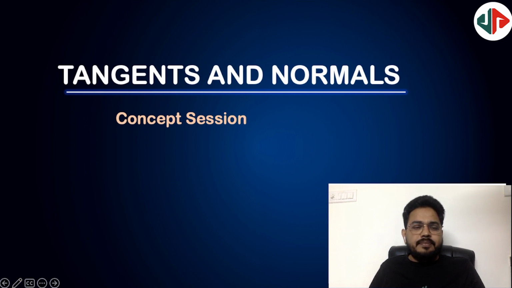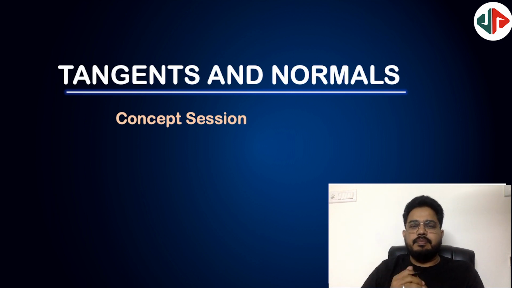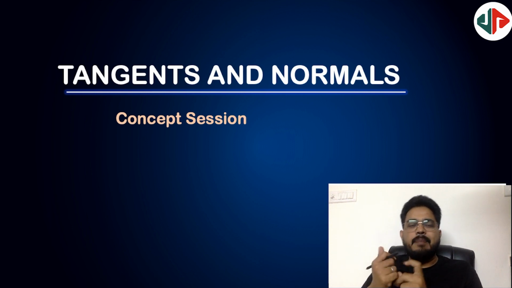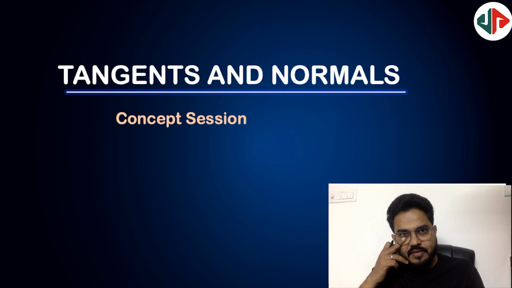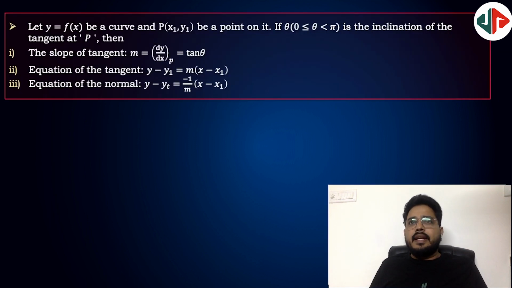And today we will be discussing a simple and easy topic, the application of derivatives. It's a part of the application of derivatives, and that subtopic is called tangents and normals. What is meant by a tangent to a curve, and what is the normal? How to find out the things?